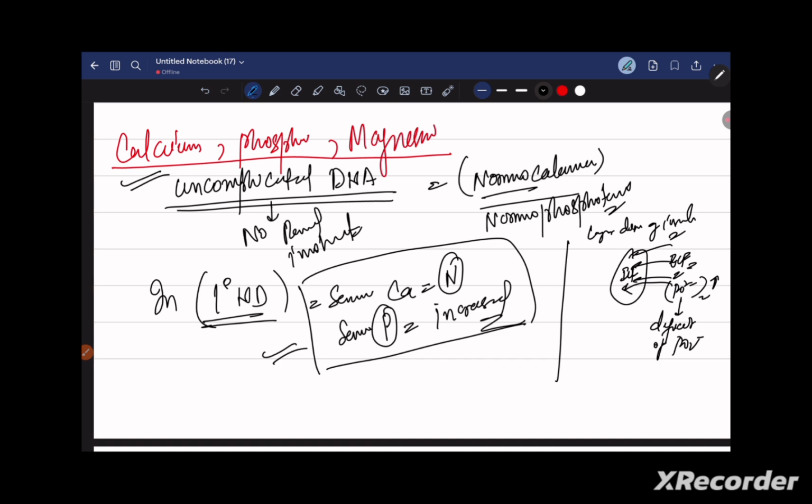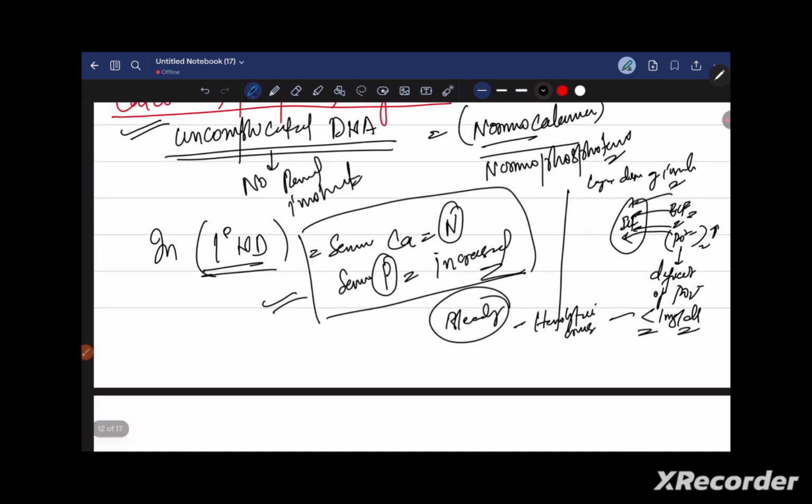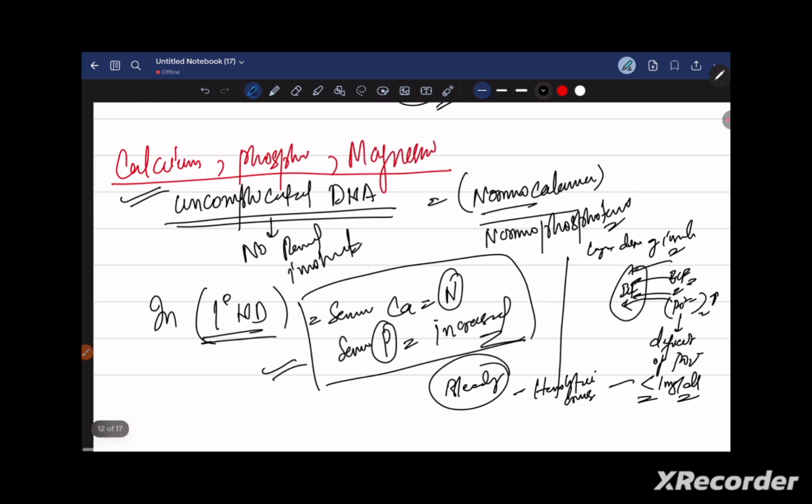And when this level falls below 1 mg per dl, it will lead to what we call a hemolytic crisis. You will see there will be bleeding. Why? Since phosphorus is important for the stability of the RBC membrane. When it decreases below 1 mg per dl, it will lead to fragility of RBCs. So it will lead to acute hypophosphatemia and a hemolytic crisis or hemolytic anemia. So giving insulin to a DKA patient is not everybody's cup of tea.